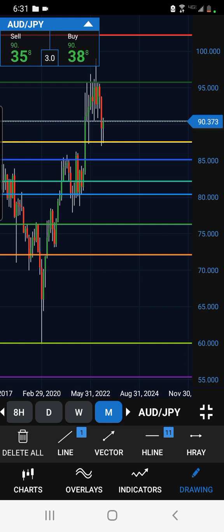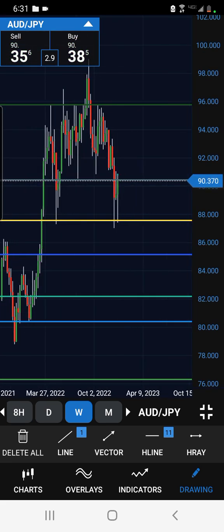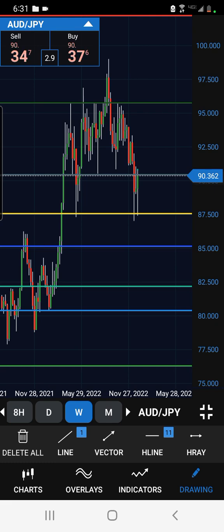being support and resistance on the monthly time frame, we would go down time frames to look for those same lines as support and resistance on those time frames too. So on the weekly, we see that price hit that yellow line and went up, hit that gray line and went up. Most recently, it hit that yellow line, and as you can see from that greenish candle, price is going up now.